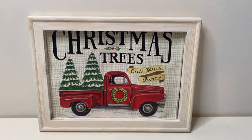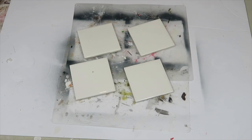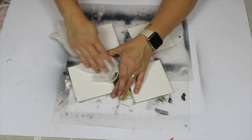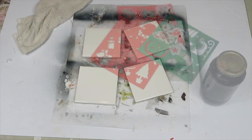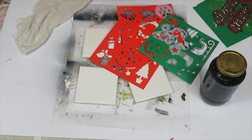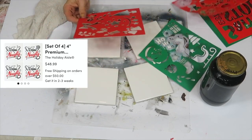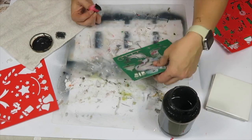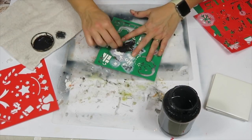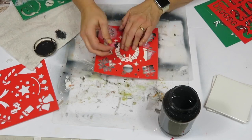For the next one I'm using ceramic tiles I've had for a long time — I picked them up for about 25 cents at Home Depot. There are tons of coaster inspirations out there so I took inspiration but created my own design. The ceramic ones I found were $49 for a set of four on Wayfair, which is too pricey. Even if these tiles cost a dollar each, you'd only be spending about four dollars.